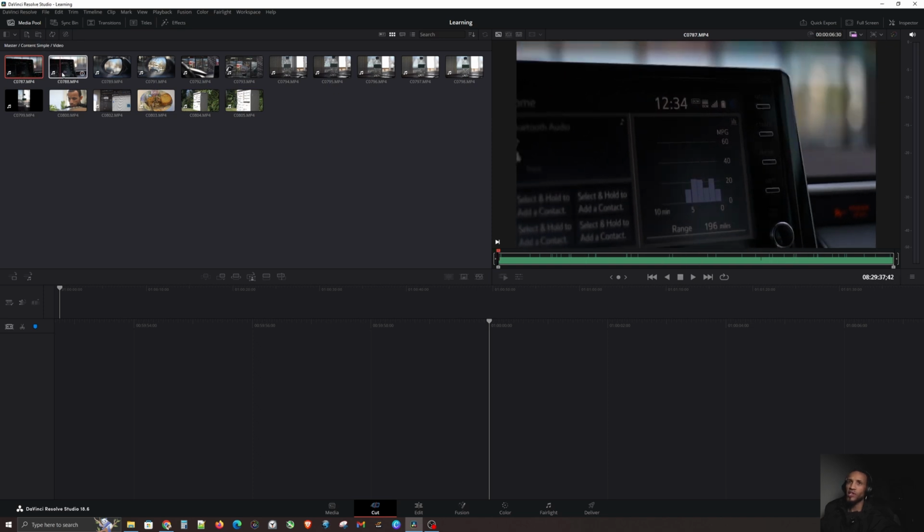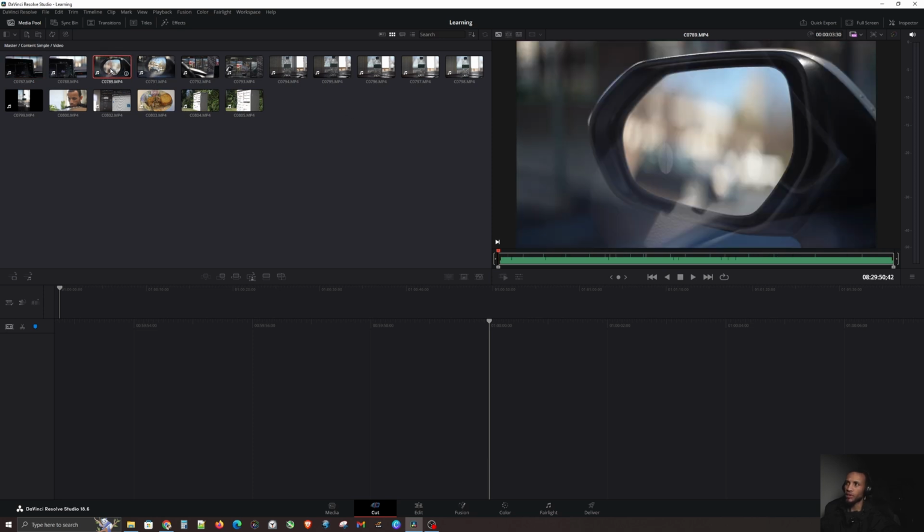But as you notice, as I do the second one, it only does it in the small little frame here, as you can see. It doesn't actually put it over here. To get it over here on the right side, in the big screen, you actually have to double click it, okay?